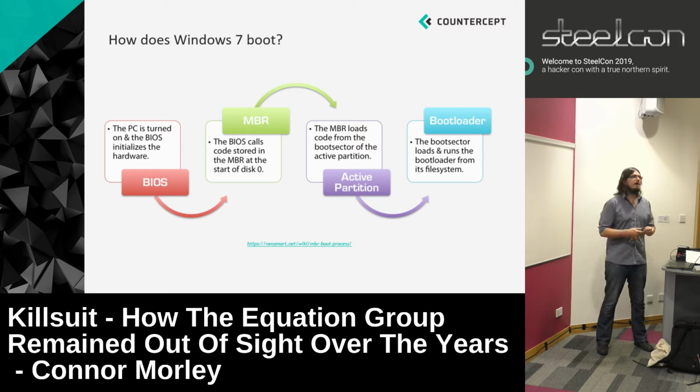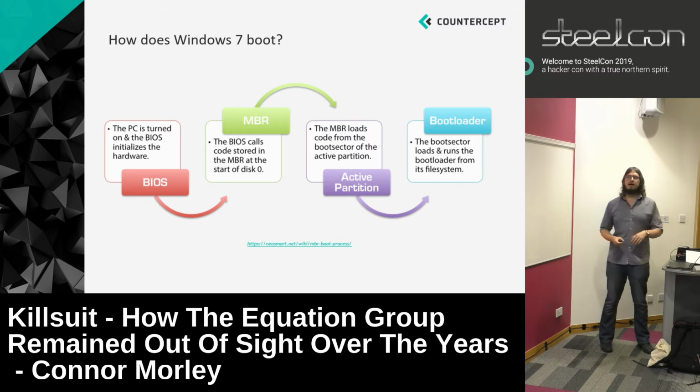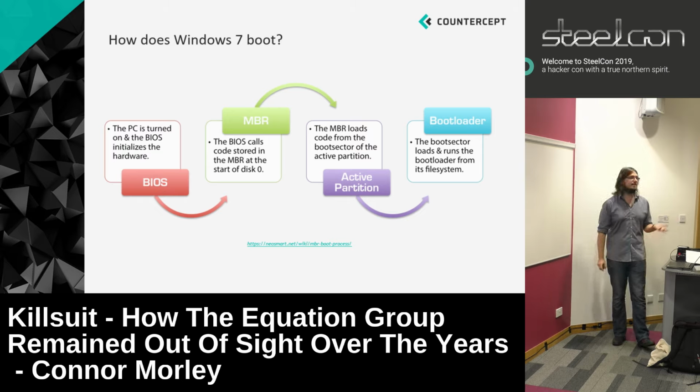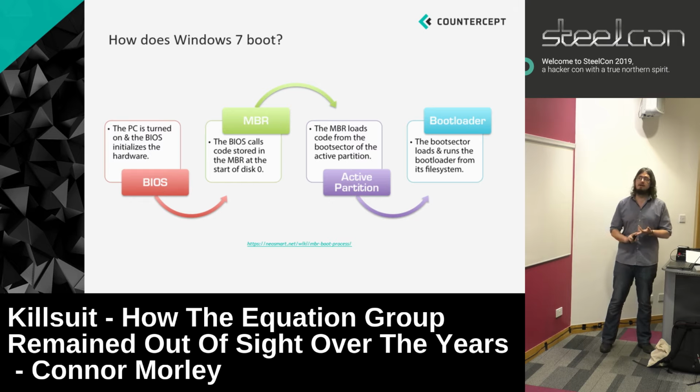To understand how SOTI affects a machine, you need to understand how a system boots itself up. A system works by powering on, initiating the BIOS, which communicates with the hardware and does hardware checks. This in turn loads the master boot record, which then loads the active partitions, which in turn know where the operating system files are, and then load the bootloader for that operating system.